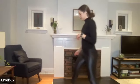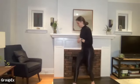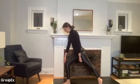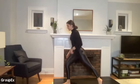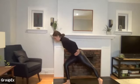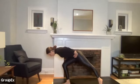And we're coming into a lunge with our right foot forward. So I'll show you from the side what that looks like. Our back leg is stretched. We're on our right foot, heel is down, our knee is tracking over top of second and third toe. We're gonna hinge forward to a flat back. Good, and come all the way up.